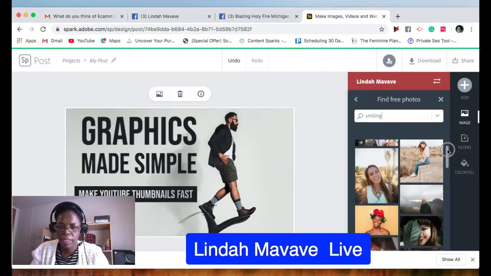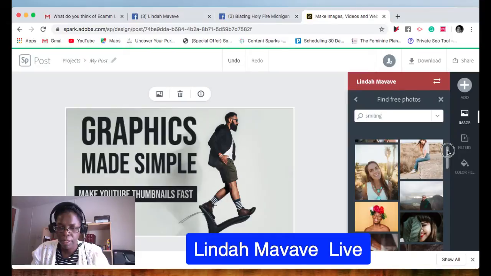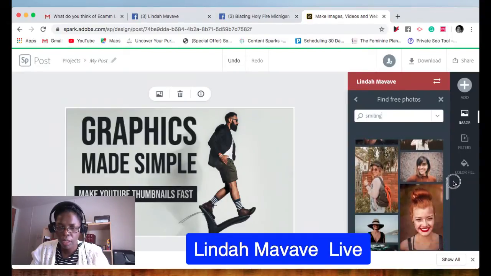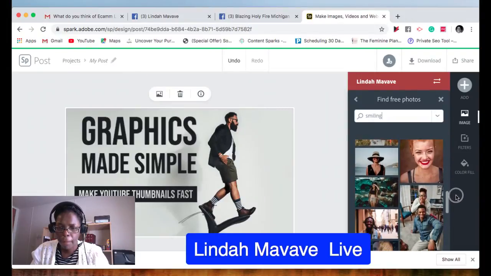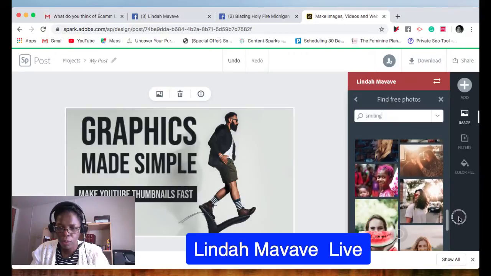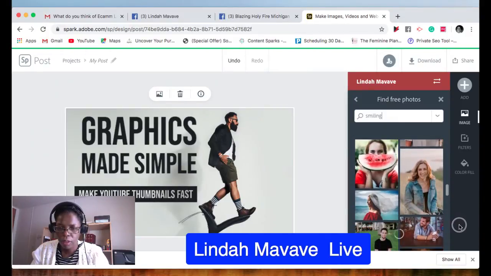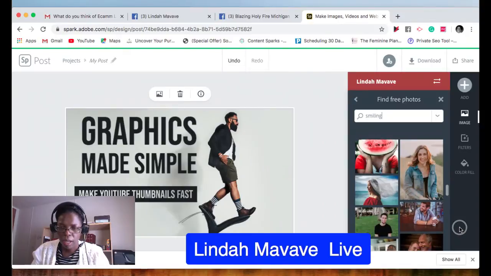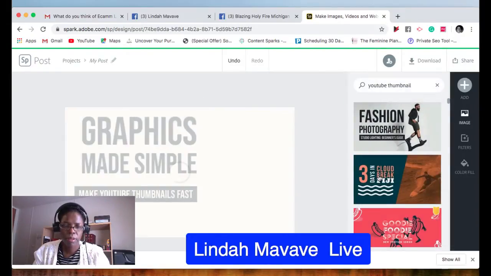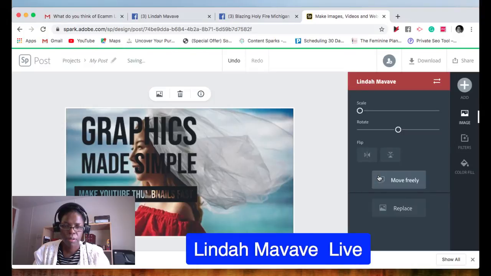Yeah, I can really see some. I want to choose something that has graphics. That one is a nice picture. An ideal picture. I think I'm going to choose this one. Kind of unique. Okay, it should pop up. So here it is.